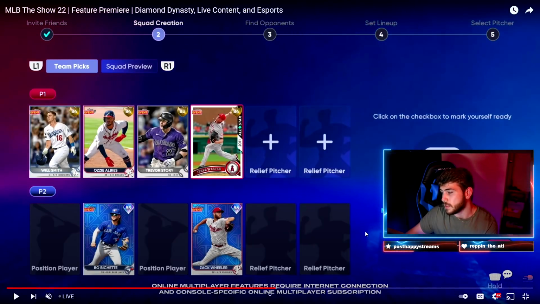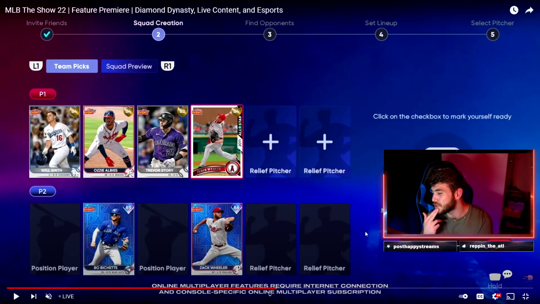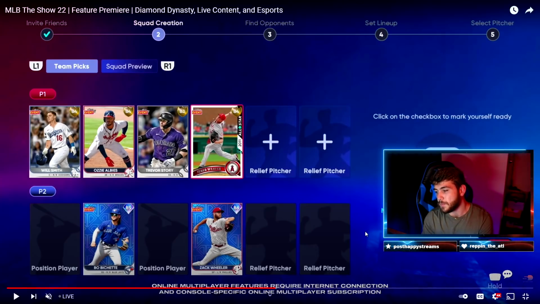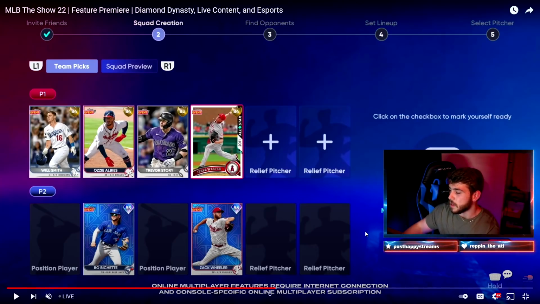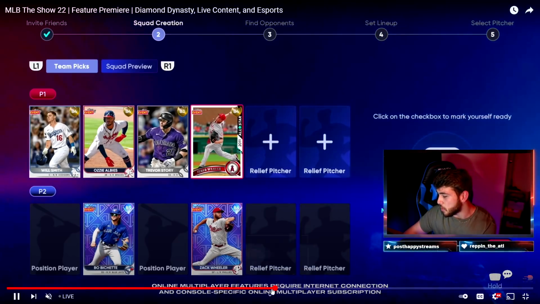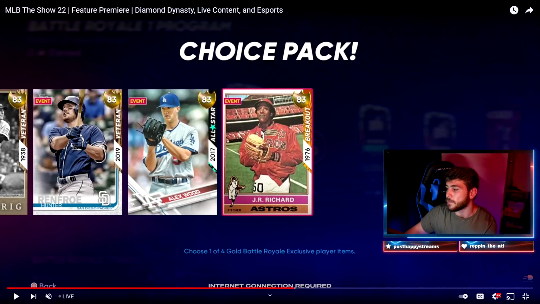Co-op, we're not going to talk about this too much in Diamond Dynasty. Again, if you're playing 2v2 or 3v3, it depends how many players you get to pick. But we talked about co-op ad nauseum. You kind of get the point of that. There's Jered Weaver. There's a couple Live Series Diamonds, Bo Bichette and Zack Wheeler. That's kind of nice to see. Battle Royale, a couple changes here.